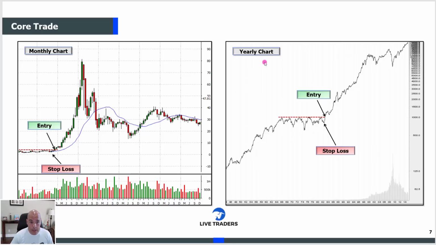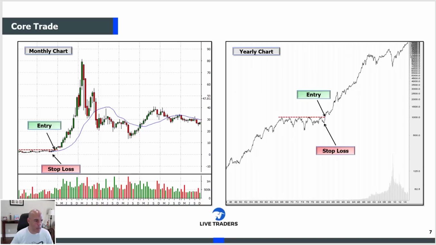Here is a yearly chart of the Dow Jones Industrial Average, guys. This breakout, okay, right there is happening in the 1980s. So 30 to 40 years ago, and you'd still be in it today, right? So you're in basically around 1,000, Dow 1,000, and now we're at what? Dow 25, 26,000? 25x on your money in 40 years, okay?